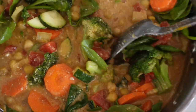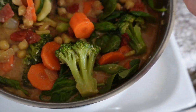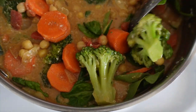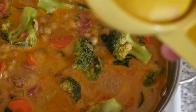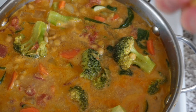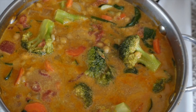wanting to make sure all the vegetables are cooked. So I don't do it too low of a heat. I do it about medium-low heat, just so all the vegetables cook. Now I'm going to be adding in the juice of 1 lemon, and I wouldn't skip this part because this is going to really bring out the flavors of this recipe. And we'll give it a stir.